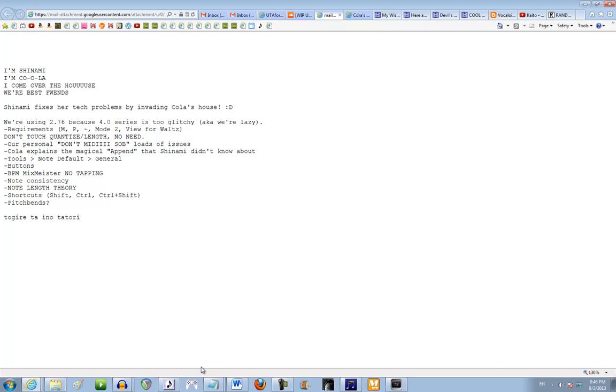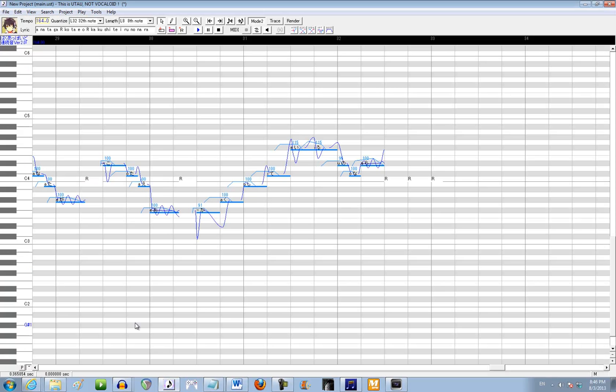I'll go over note lengths last, and then we'll go over pitchbends and notes. Now this is a bit of math theory I want to explain real fast. It helped me when I suddenly noticed this to figure out how to make USTs easier on myself, so it might help other people.